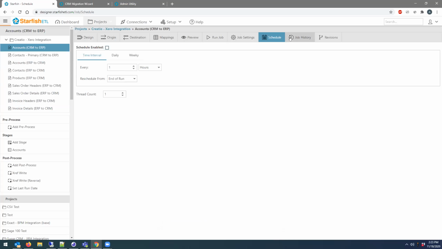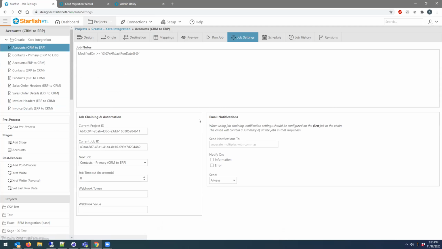And then once that's up and running, you can always go to your history here. You can see how often it's running. You can configure things like notifications and so forth. If there were an error, how you want to be notified of it, and so forth. So that's a quick high-level overview of how you would do an integration type map.